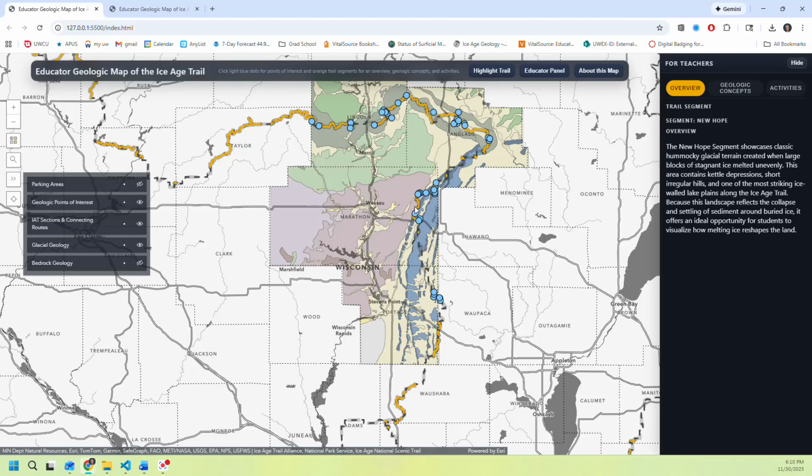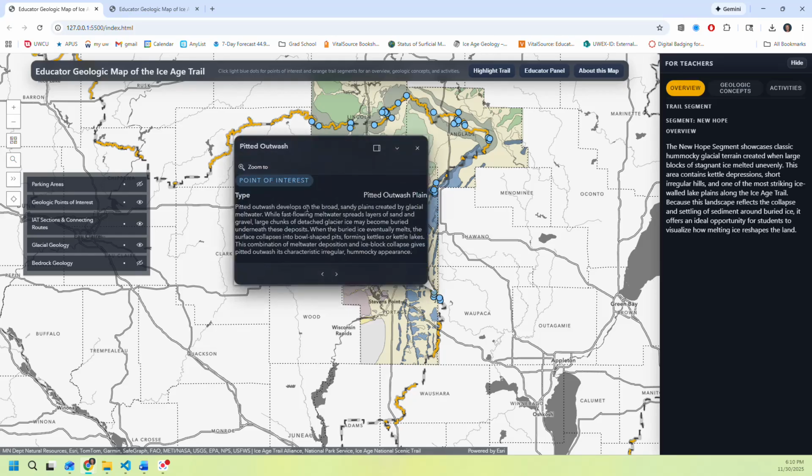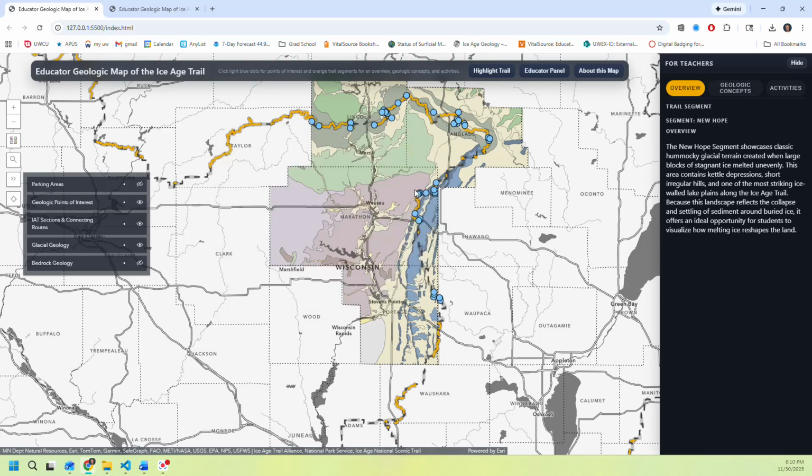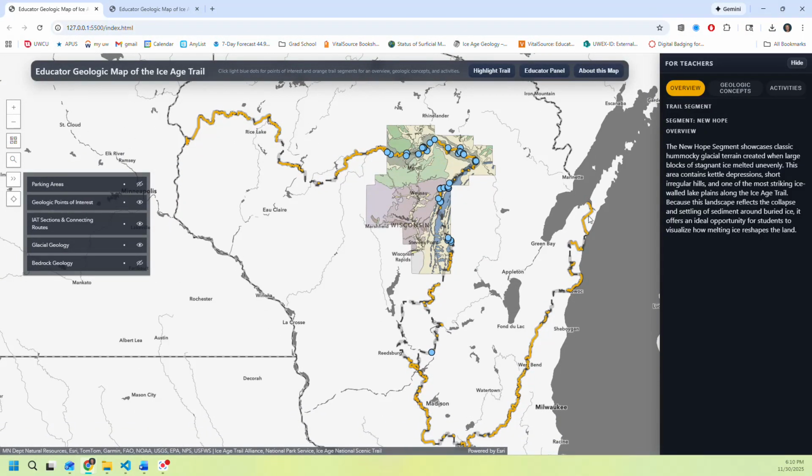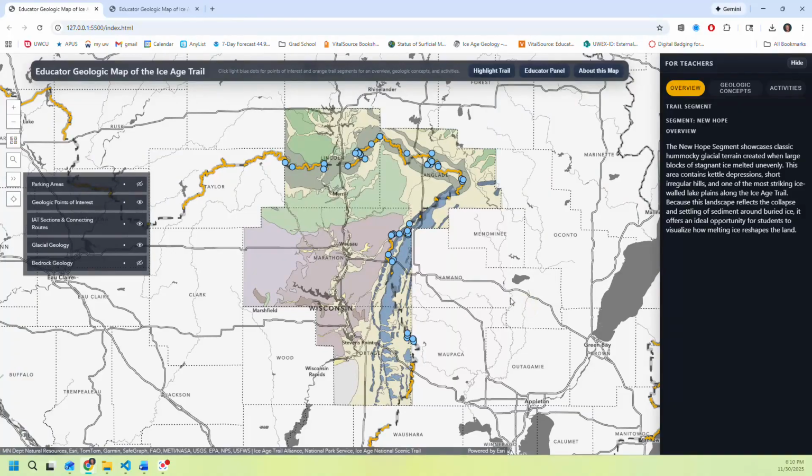And I'm also going to be crowdsourcing photographs because I think it would be really neat to include pictures in these points of interest so that users could see what it is, in case when you read what a pitted outwash plain is, how do you, as you're walking on the trail, identify that? So there's lots of opportunities for growth. Also, the trail is 1,000 miles, and so there's a lot of areas where this can grow and become statewide.